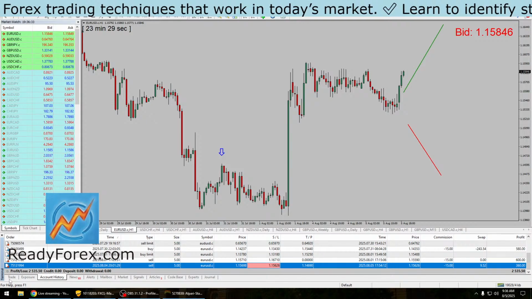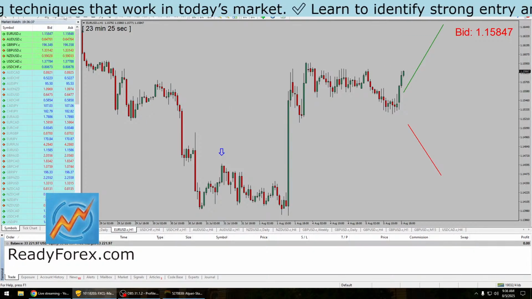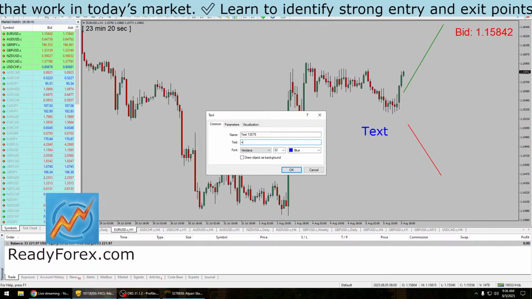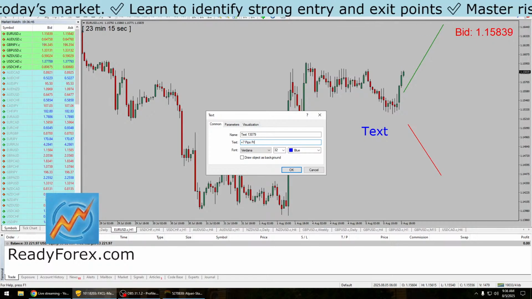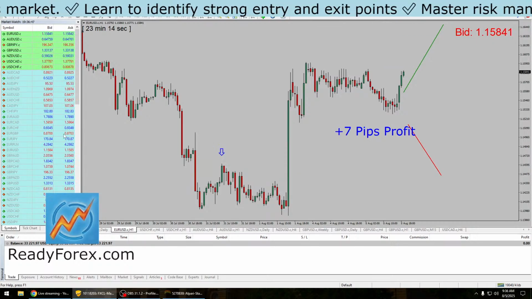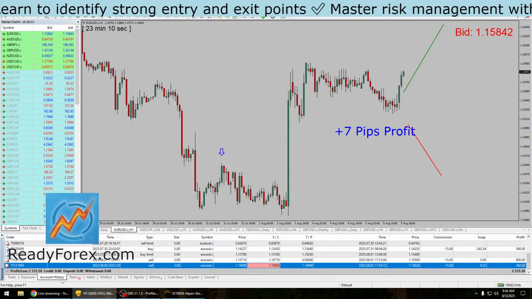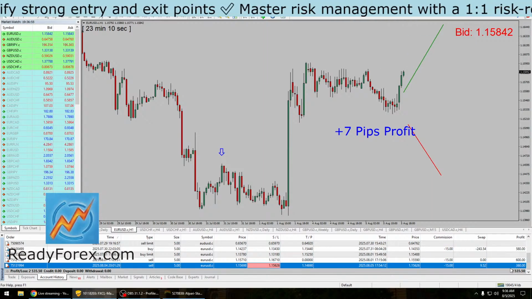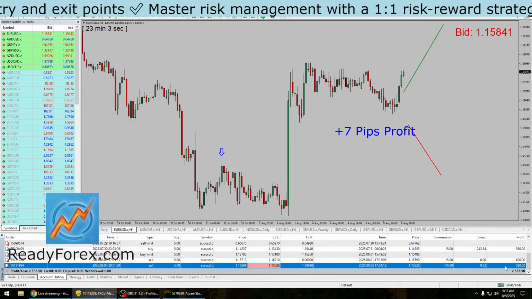Okay, and the market took out the trailing stop. Now it's going up, so I can safely write it down over here that I got just a 7 pip profit in the euro dollar currency pair. And here's the trading account history. This is where I closed the trade, about $360 profit on this one.